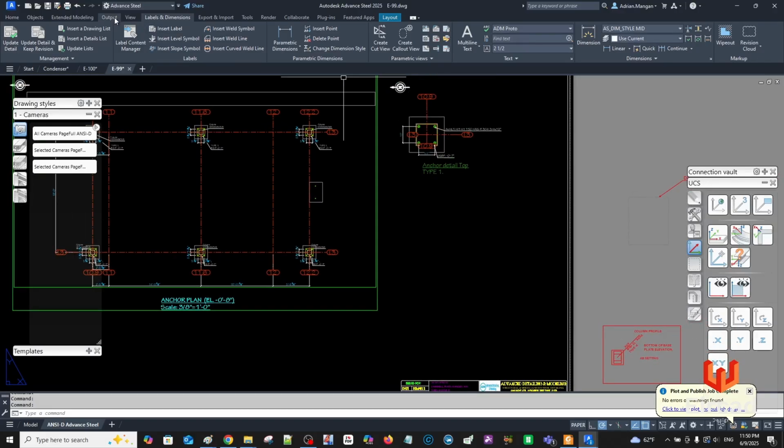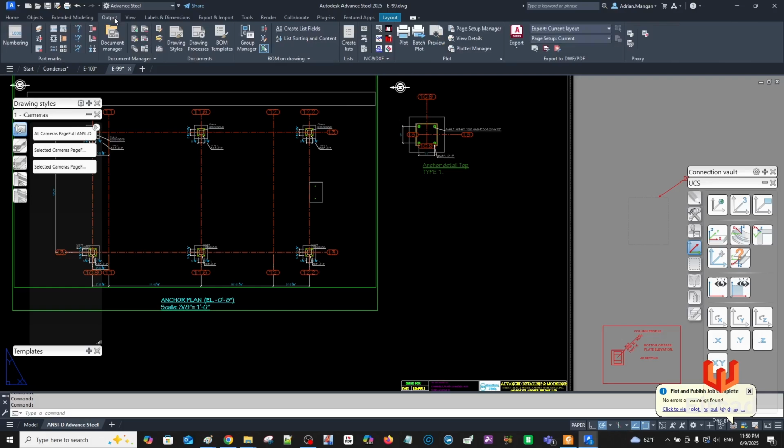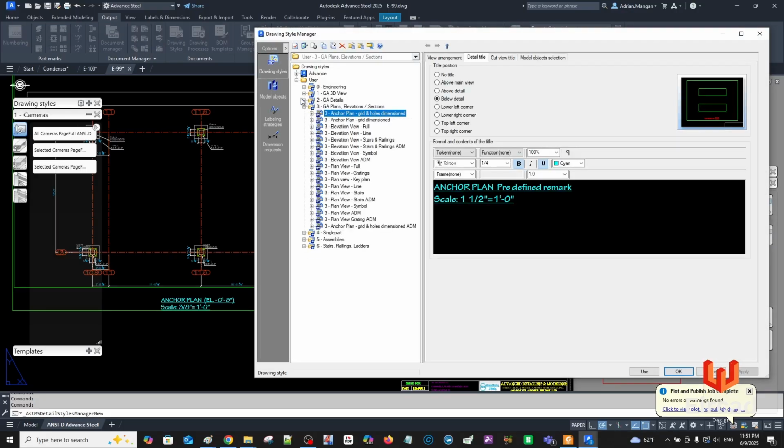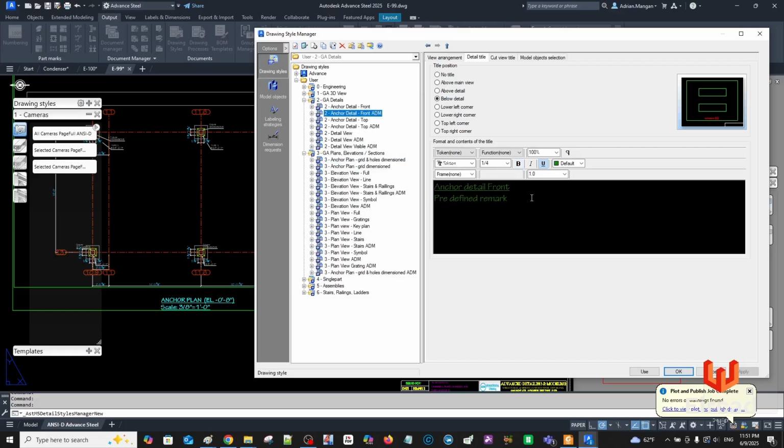And this one as well, let's fix these two while we're in it. Sorry, I clicked on the wrong button there. I'm getting a bit tired. Alright, so go back to details, front. So anchor detail front, I generally keep them in capitals. So not that green. Let's go back to the cyan. I used to do green here, but I changed it to cyan because one of my clients likes his dimensions in green.